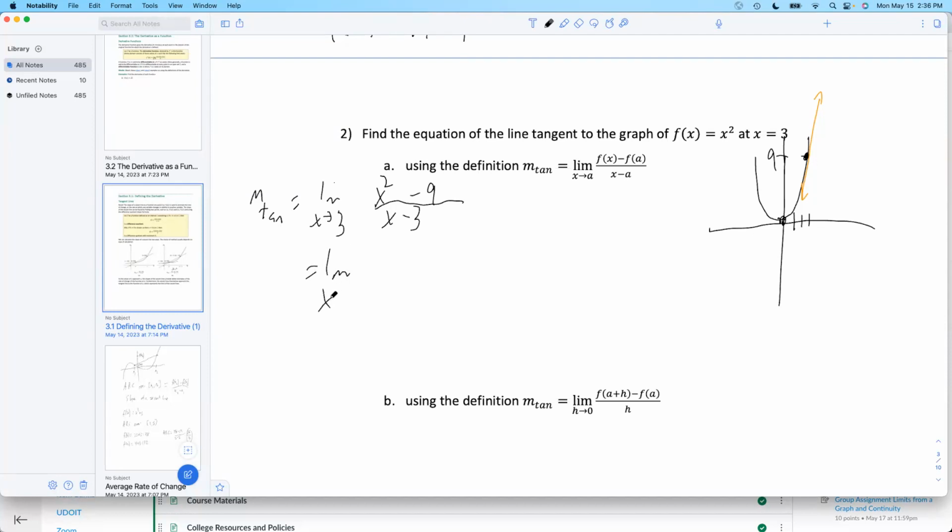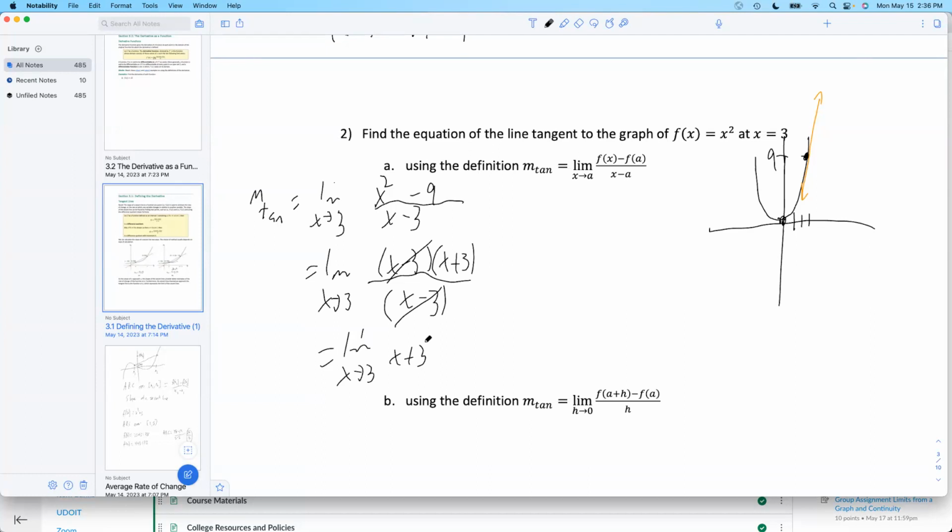So let's do that. Notice I'm going to write limit at every step until I actually take the limit. That's a place people lose a point quite often. You have to write limit at every step until you take the limit. So I factored, and this thing that was causing the problem that gave me 0 over 0 cancels out. So I get the limit as x approaches 3 of x plus 3.